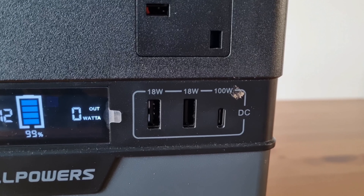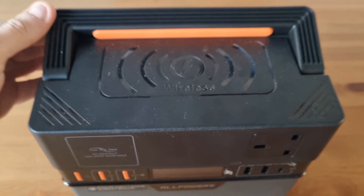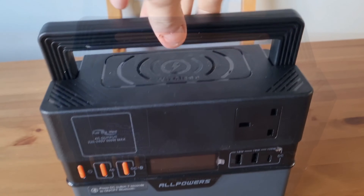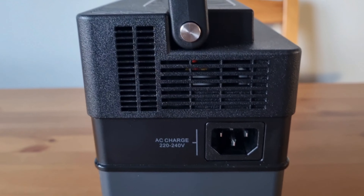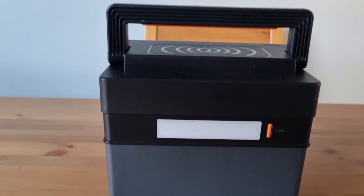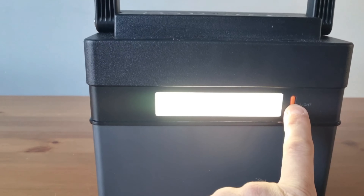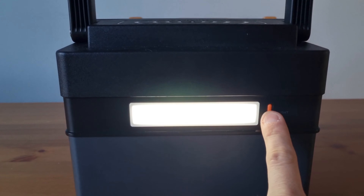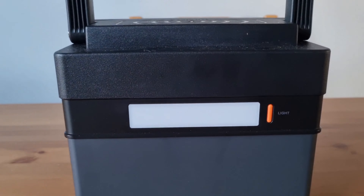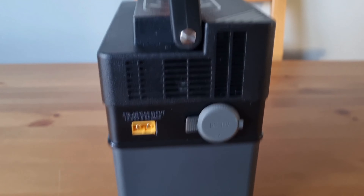For the DC, just press that one button and that activates your two fast-charging USB 18-watt ports, and there's a USB-C port as well. On the top you've got your wireless charging port, which is absolutely essential. Turning around to the side, you can see there are plenty of vents for airflow and that's your mains charging port. Round at the back you've got your LED light — one push gives you standard brightness, then it goes to super bright, and then you also get a strobe mode, and then off.